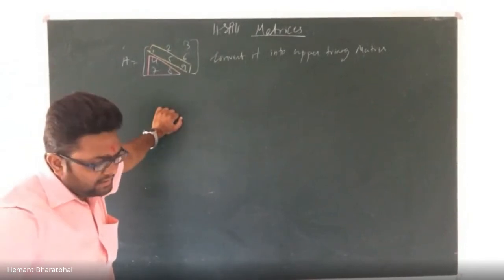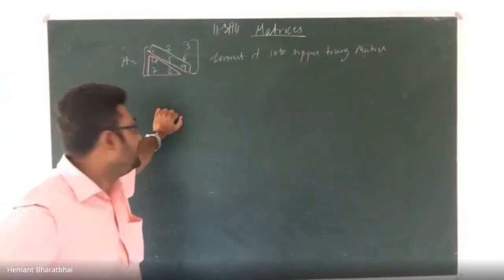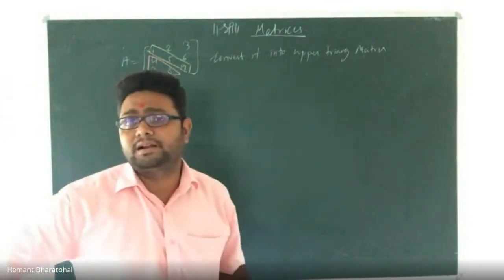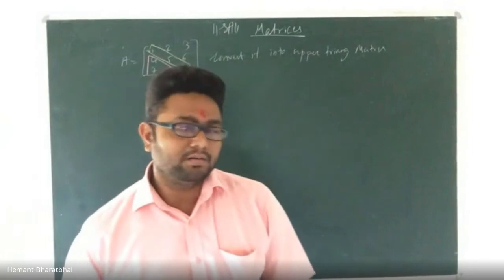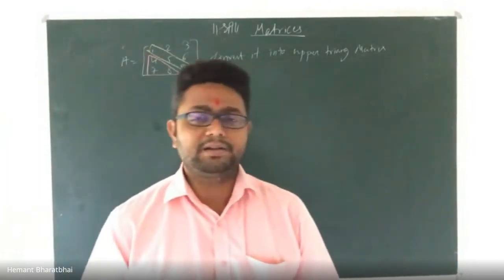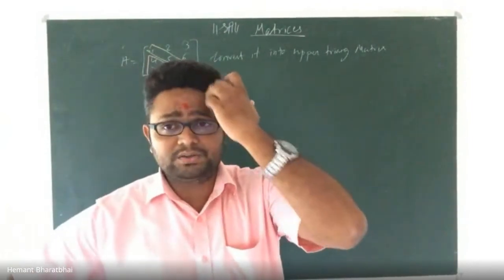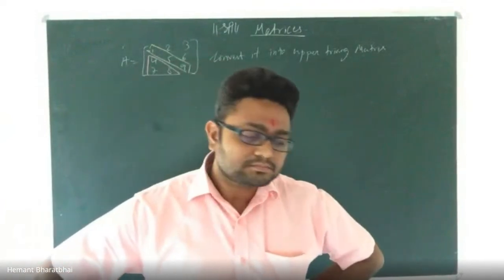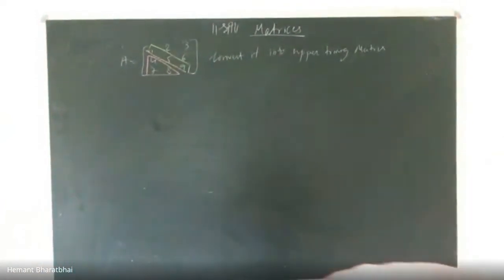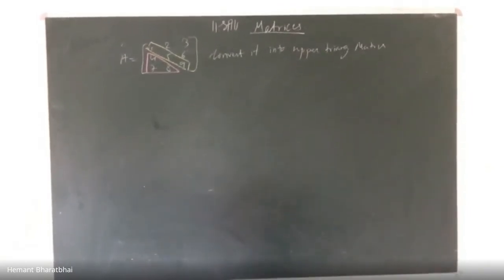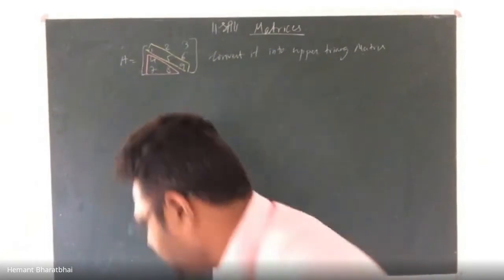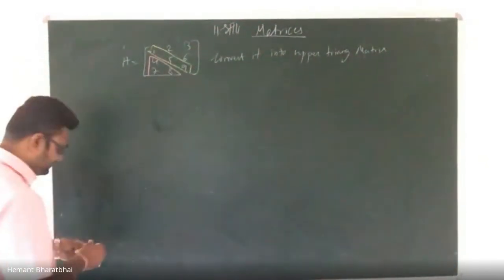Now I'm going to tell you one technique which is not there in your book. That is not only for upper triangular matrix, but when you find out inverse of a matrix by transformation method, there also it will be very helpful. Okay, let's see this and understand it, and if you are not understanding it at any point, then please let me know. This is very important. You are not going to find this technique in your book, and that is why please understand this properly.